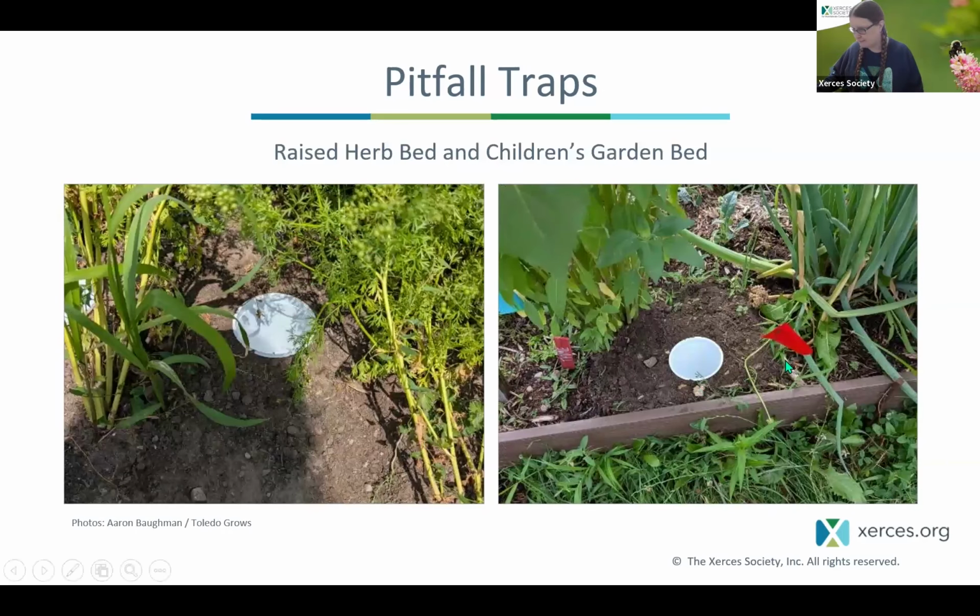You could also do this right within a raised garden bed. If you have a larger site, you would want to deploy more traps to get that full picture of what things might look like. These animals are also impacted by edge effects. So if you have a very large crop field like corn or soybean, you might see that, oh yes, I'm seeing more of these animals in traps placed along the edge of the field where there is permanent habitat, where there are places to escape and find shelter from crop production activities.